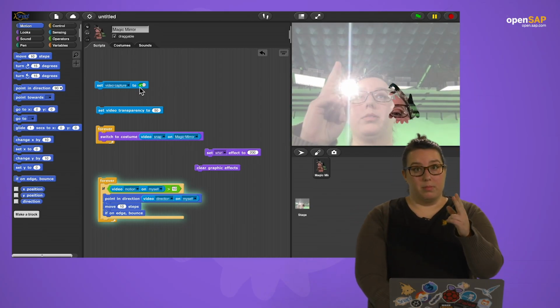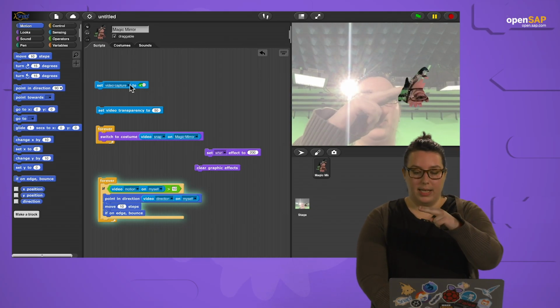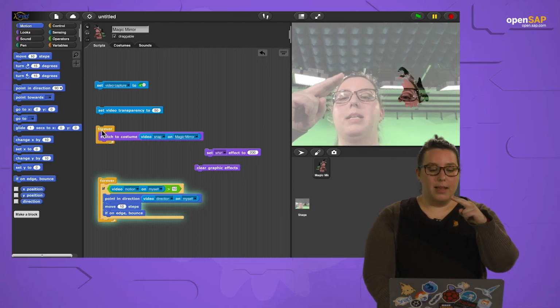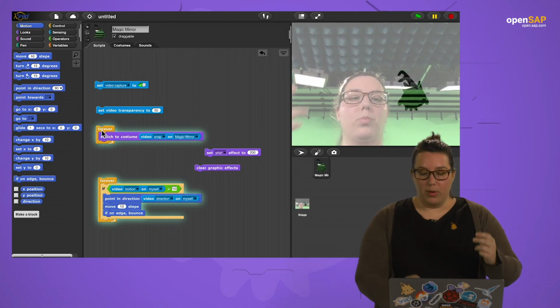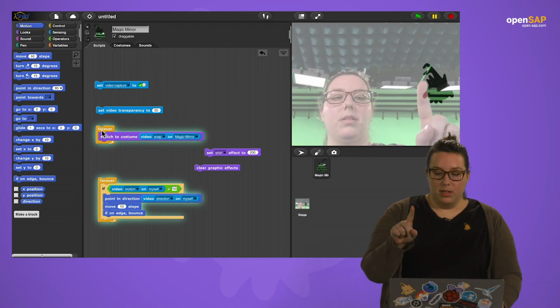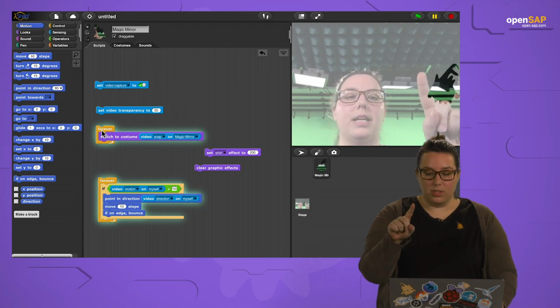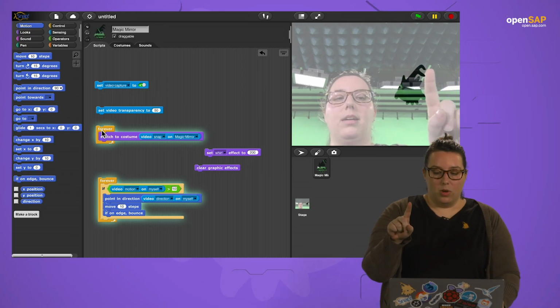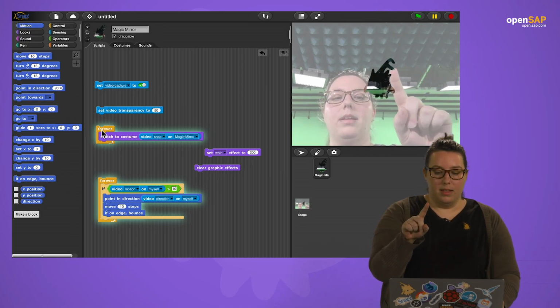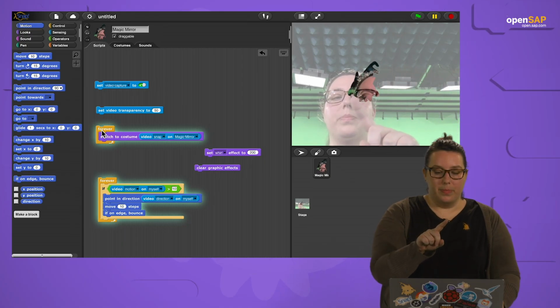We could even, because Snap is a parallel programming language and it can run multiple things at the same time, turn on the other script while we're doing that. So now I can move Alonso around, and I can have the part of the video that is currently on him in Alonso.